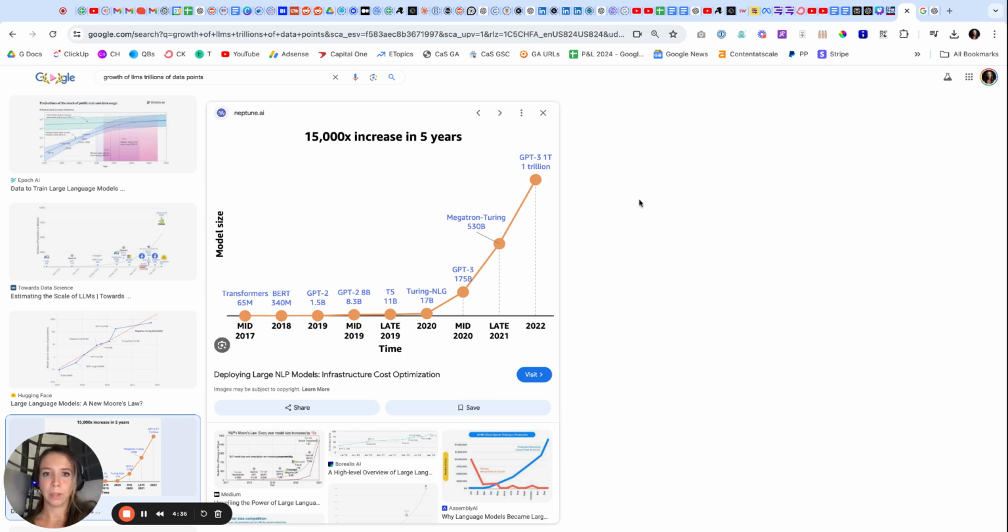For a webinar I'm giving next week for a huge platform, I need the most recent data on the parameters inside of GPT. As you can see, Google's giving me content that stops at 2022 like this. So here's how you can get ChatGPT to recreate a new graph up to 2024 for you in seconds. And it's going to be beautiful, visual, a PNG that you can put right into your talk, everything.